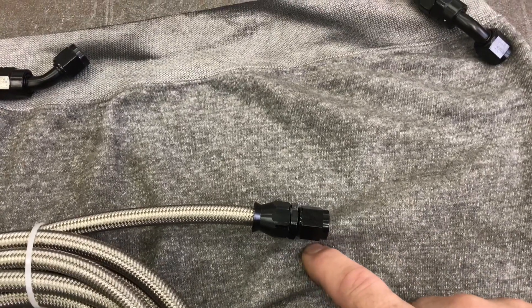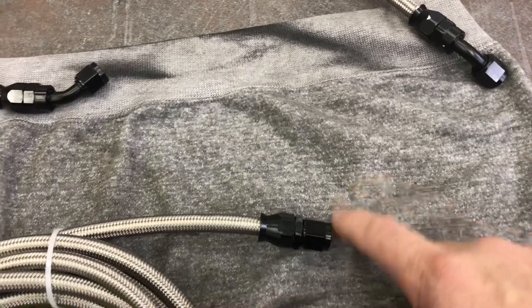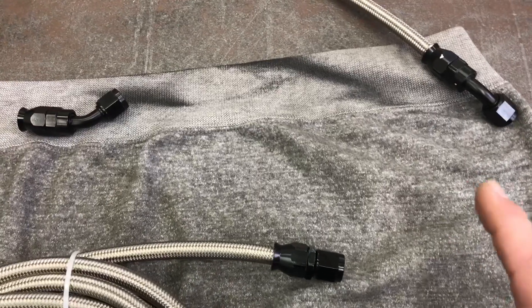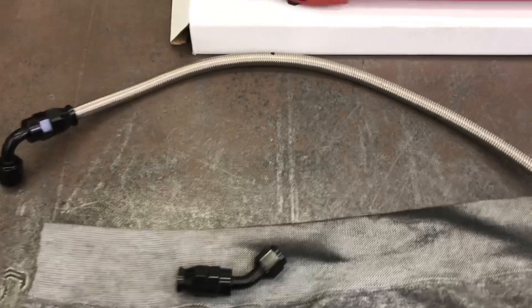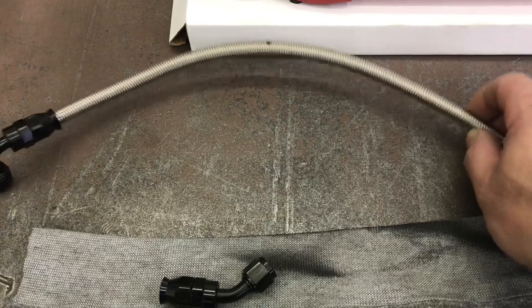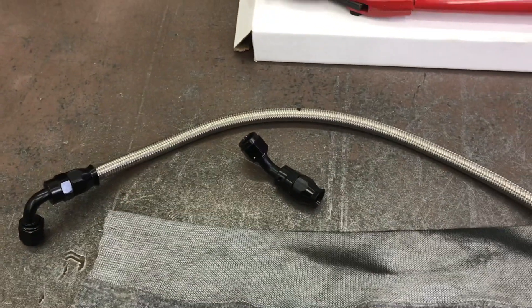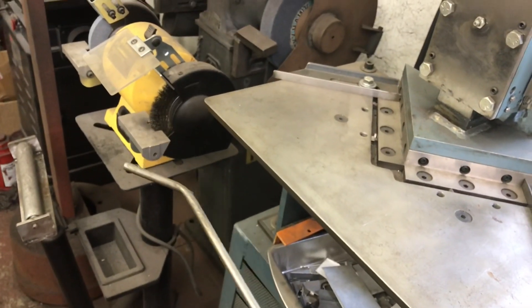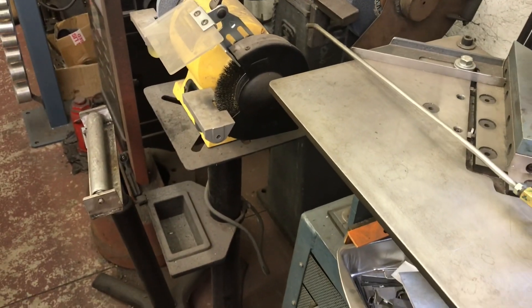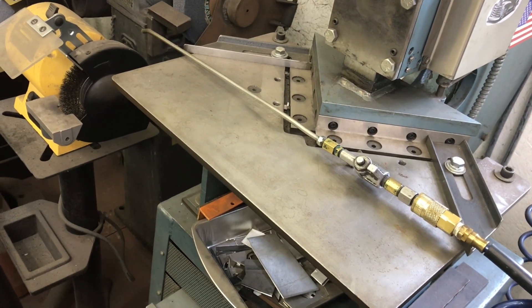This would be an excellent spot for an actual AN wrench. I have a whole set made by JEGS and they don't actually fit anything — they hang on my wall. I know they make an adjustable aluminum wrench; a couple of those would really be slick. The only drawback with PTFE lines: I made this line for the inlet to my dump valve, then decided on a different routing, so I'm going to cut it here and install a different fitting. I'll save that section but you can't reuse it — you've already crushed the olives. When you finish making any hydraulic line, have the decency to blow it out with air. The ones I cut with the chop saw, the traditional braided line, I use carb cleaner or brake clean, then blow it out with air both directions several times, because that fine debris can really mess up your good work.